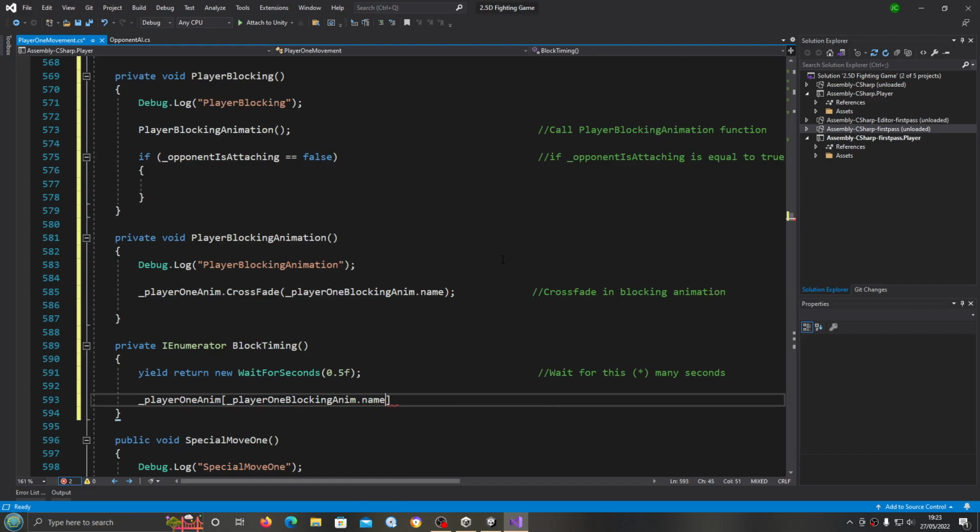Again, we have to use .name, and then come to the end of the line. We're going to say .speed, and we'll make the speed equal to 0, and we'll close that line off. Then set block anim speed to 0.